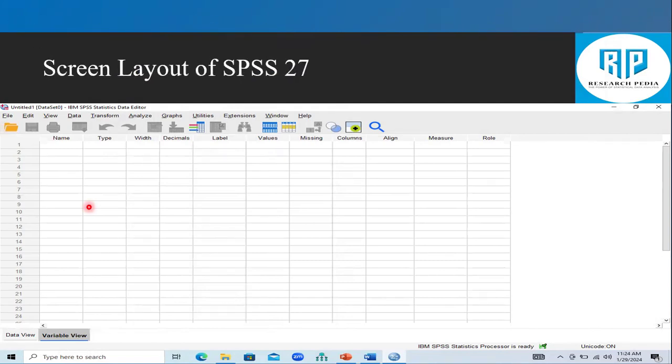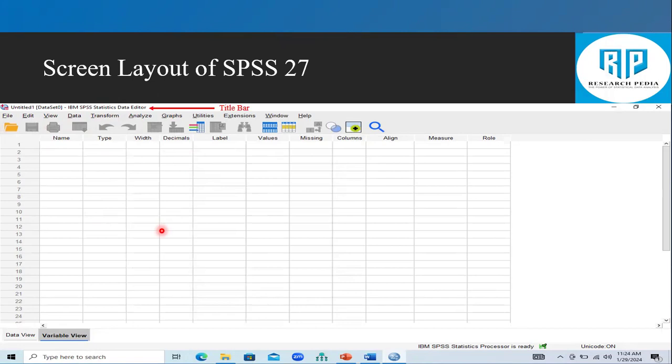The first thing you see on the screen is the title bar. The title bar basically indicates the name of the software as well as the name of the file. At present, there is no name for this file, so it is indicating Untitled1 dataset.